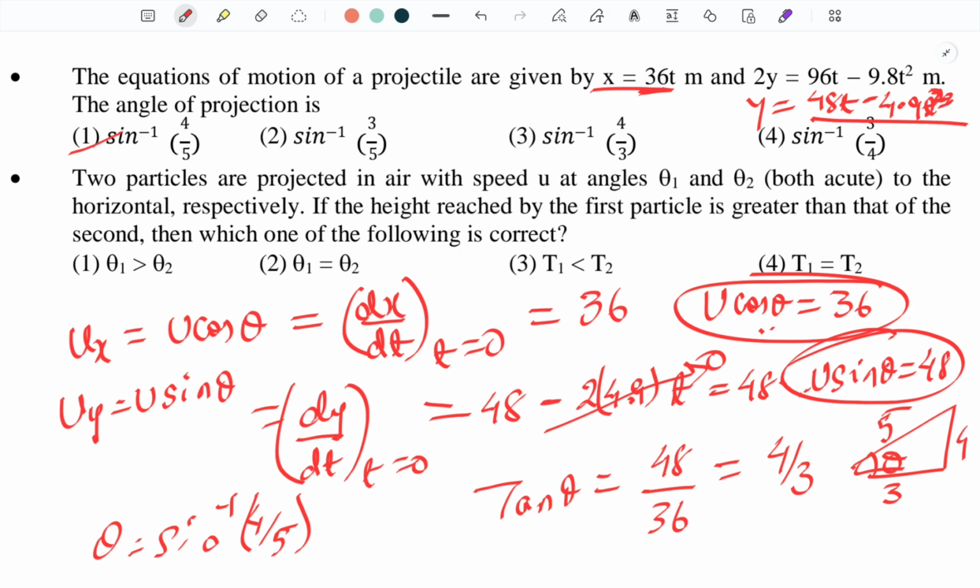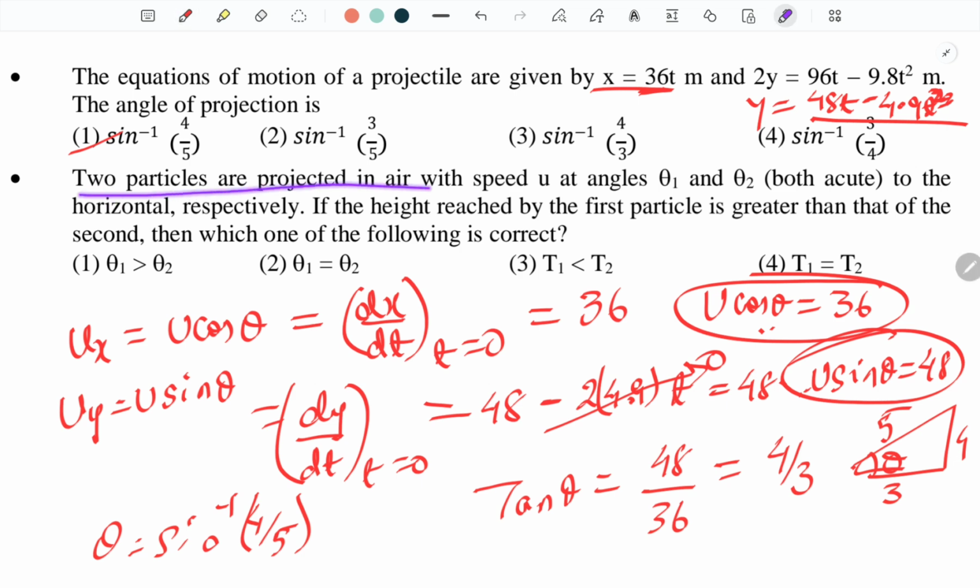I hope you have understood the question. Every single MCQ you solve, you get to learn something new. Here in the equation forms, the question has given 36 and this thing. We got ux and uy by differentiating with respect to t for both the equations and putting time as 0. When you substitute, you get initial velocities in x and y. Then we take the ratio of it to get the tan theta value. Okay, so this question was easy. Let us move on to the next.